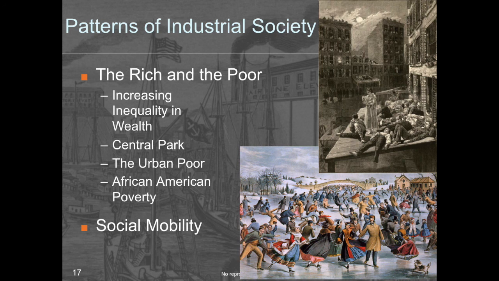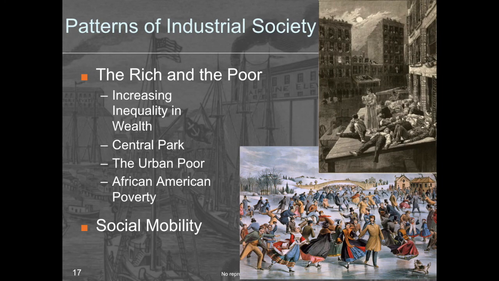It actually still is to this day. Take a trip to the Gold Coast in Chicago, then take a trip to North Lawndale in Chicago and see what I mean. New York in particular was a place of concentrated wealth disparity. You had the super rich in places like Manhattan who commissioned the building of one of the grandest parks in all the world, Central Park. It's actually a great park. You should see it if you ever visit New York City.